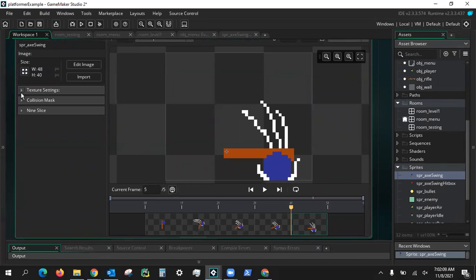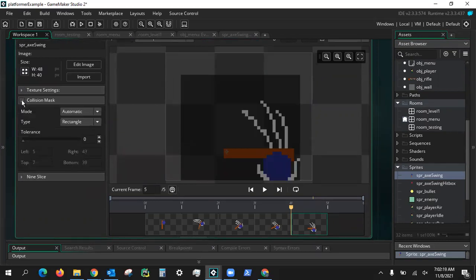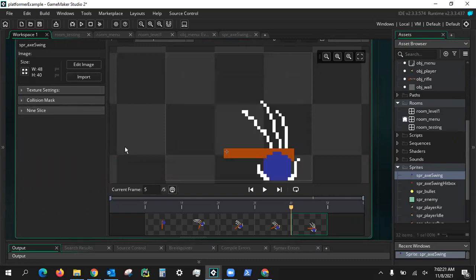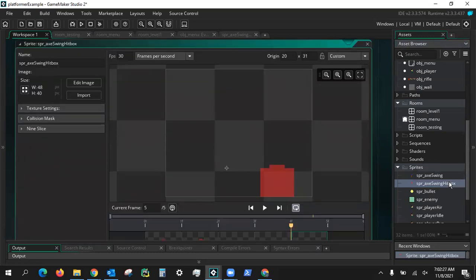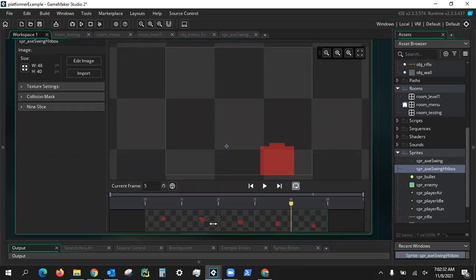We're making this as a separate object that appears when the player swings and then disappears as soon as they're done. We're not really messing around with the collision mask for our axe. Instead, we created a separate sprite, SPR axe swing hitbox, duplicating the original one and then layering out this little outline to represent where the axe head is.